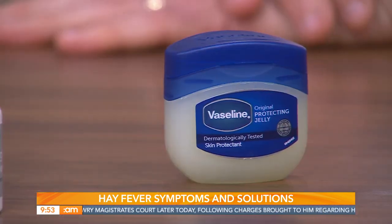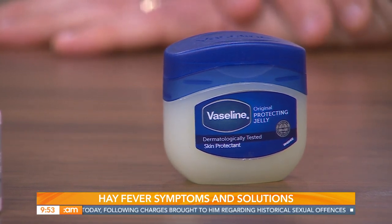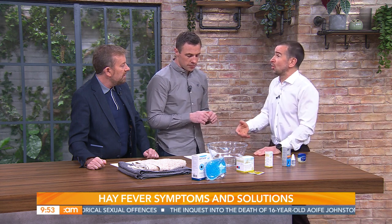There's lots of things. And I've never suffered from hay fever, touch wood, but can you develop it later in life? Can it come on you? It is possible that it could, Alan, but there are certain risk factors. If you suffer from other allergies, if you have asthma or atopic dermatitis, these would increase your risk. Now, there is a genetic component, but also, would you believe, if you're exposed a lot to animal dander, dust mite, smoke, that can increase your risk of developing it. So a lot of different things adding in.